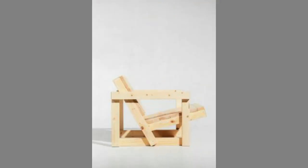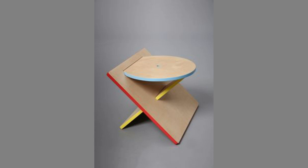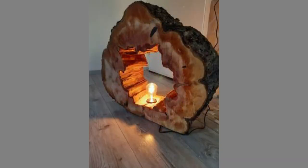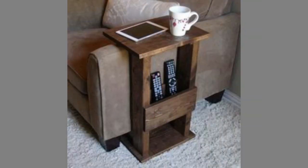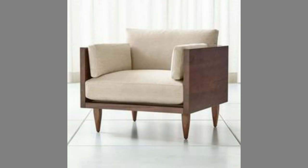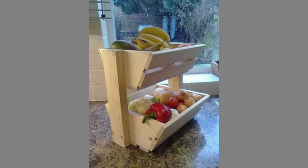Hardwoods have a higher density, around 1,041 kilograms per meter square, as a result of slower growing rates, and are more stable when drying. As a result of their high density, hardwoods are typically heavier than softwoods but can also be more brittle. While there are an abundant number of hardwood species, only 200 are common enough and pliable enough to be used for woodworking. Hardwoods have a wide variety of properties, making it easy to find one to suit nearly any purpose, and they are especially suitable for outdoor use due to their strength and resilience to rot and decay.